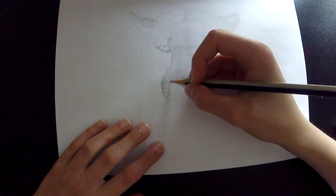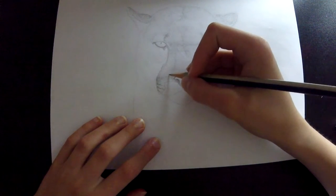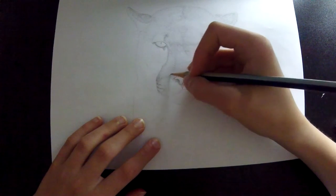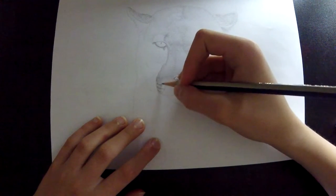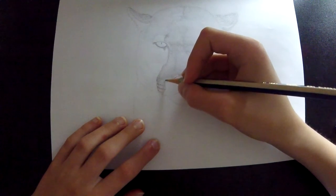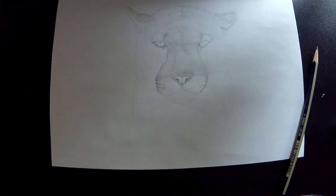You can see, it helps. Adding that does help a little bit. I'm actually going to make a little bit darker here. Alright. There we go. So now we got that as the one side of it. Right there. So that's one side.